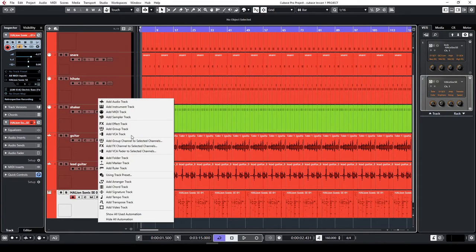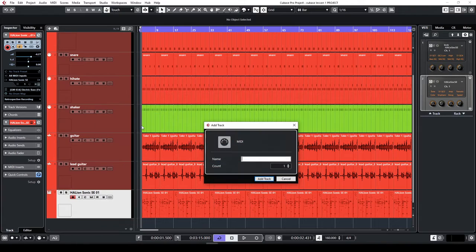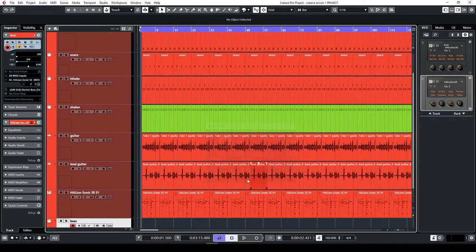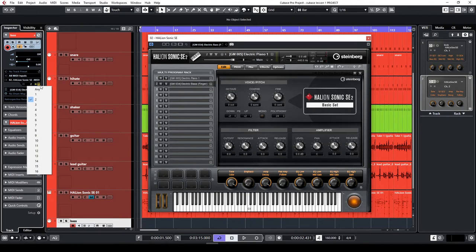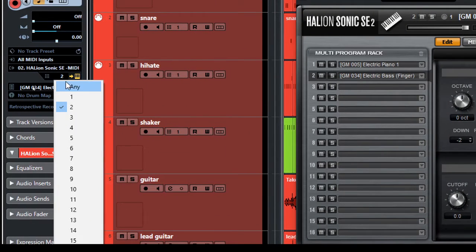So you just right click on this section and then we add our MIDI track, and let's name it our bass guitar. So we'll be naming it bass, just our track. And we have to make sure that we select channel 2 for this. Yeah, in this case, because we like to bring our bass on the channel 2 over here. So make sure channel 2 is selected. It's very, very important for the bass.